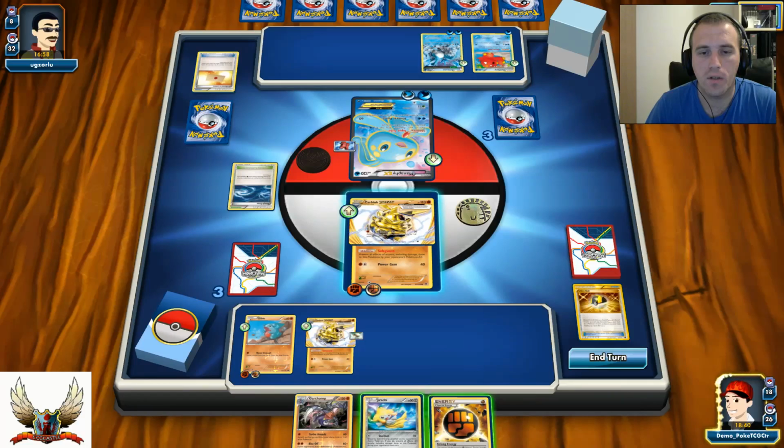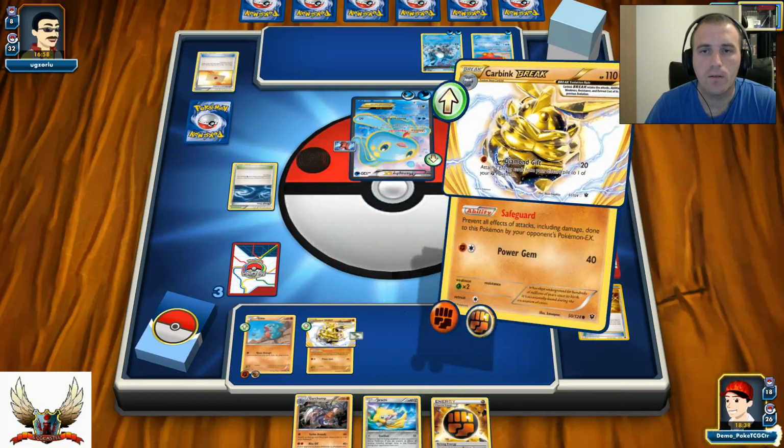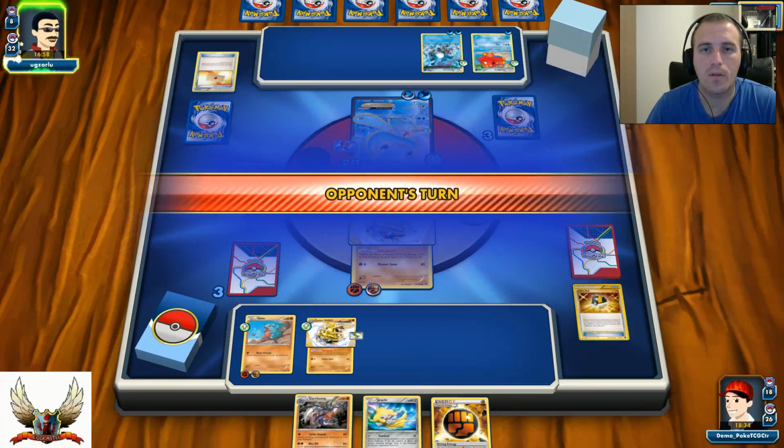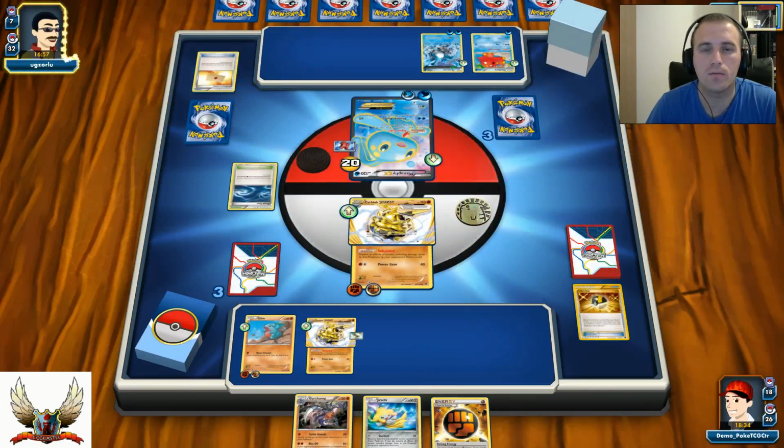Another Strong Energy. Let's just go with the Power Gem. 20 more damage, but it's going to be healed, so it really doesn't matter too much. There we go.